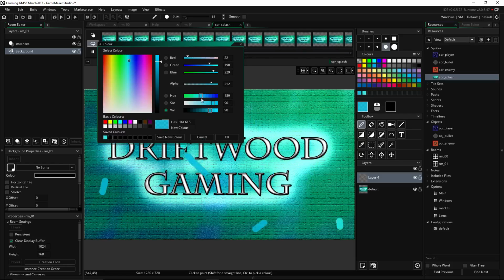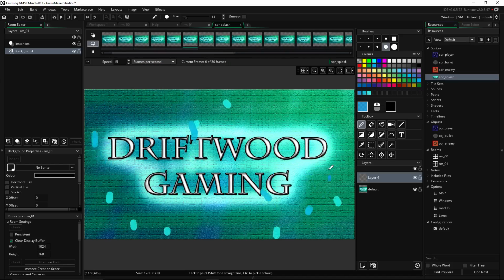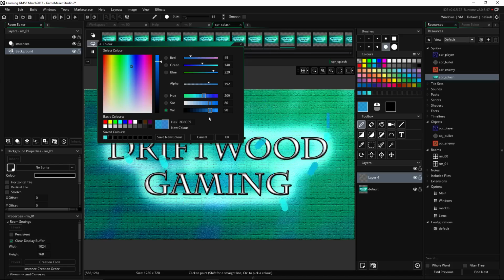Let's change the color a little bit more again. Drop the alpha back down a hair, and do the same thing. And we'll repeat the process a couple more times, just altering it slightly each time so that it looks a little different.